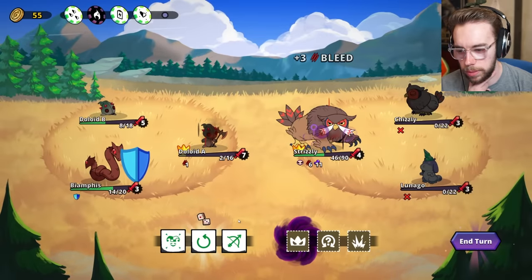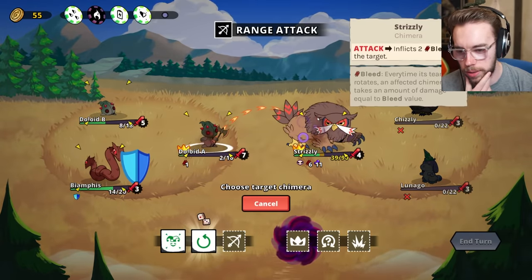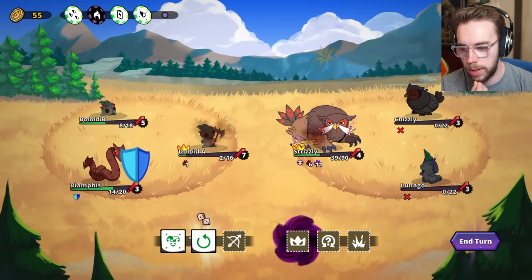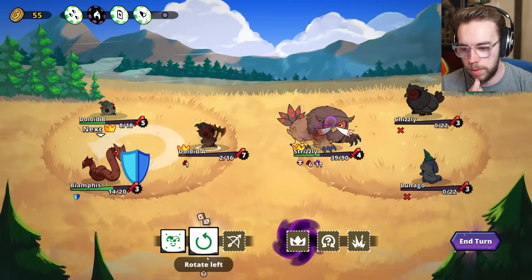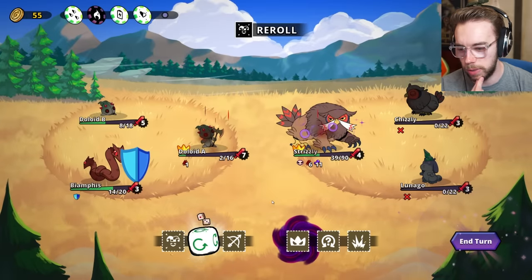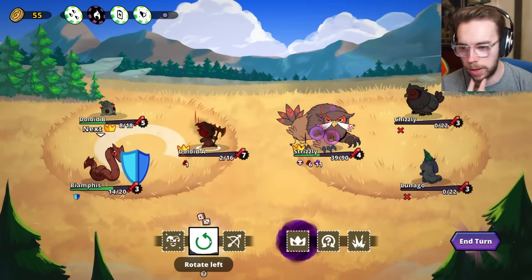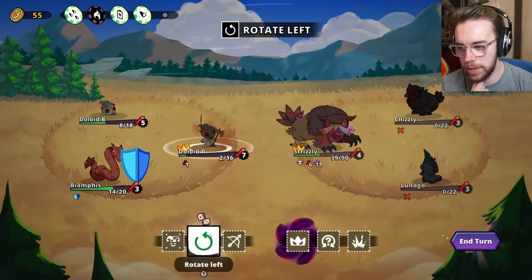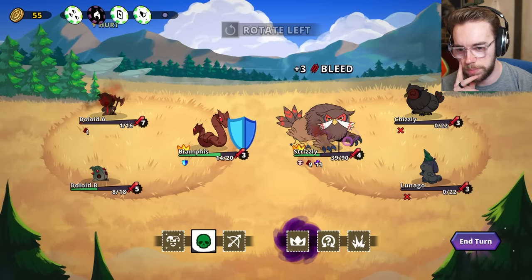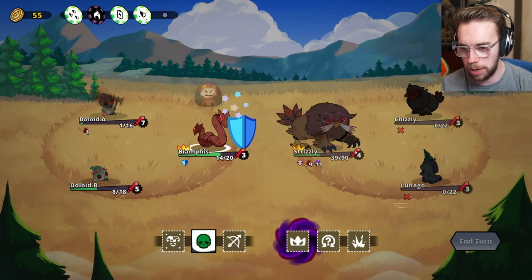You're doing great, buddy. We're going to range attack for 7 damage, and then could reroll this. We might as well. I don't really want to use that anyway. Okay, we'll rotate back so that Banff is in the lead. Deloitte's down to 1 HP, but he's fine. He applies more bleed, which doesn't matter because he can't rotate anymore.